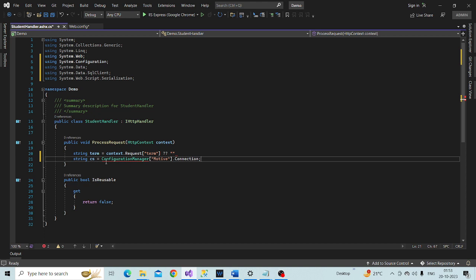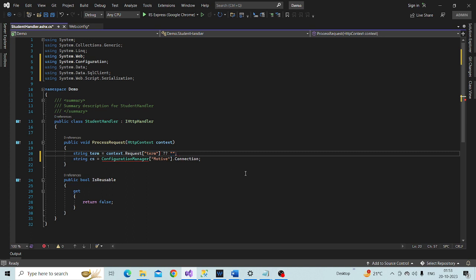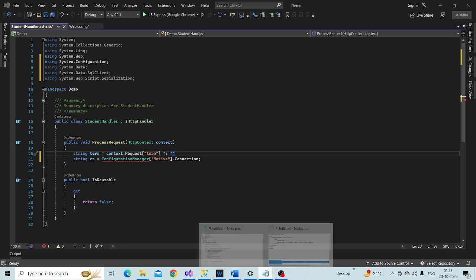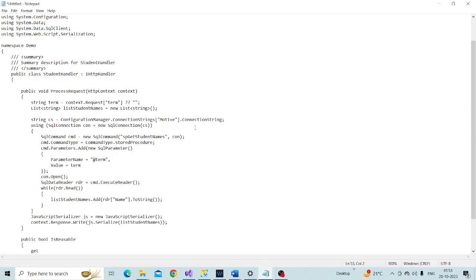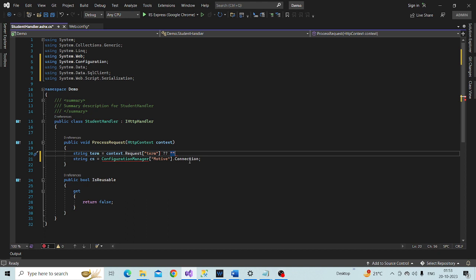I'm getting some wrong suggestions. I think there should be an inverted comma here, so I'll check the code from this notepad.